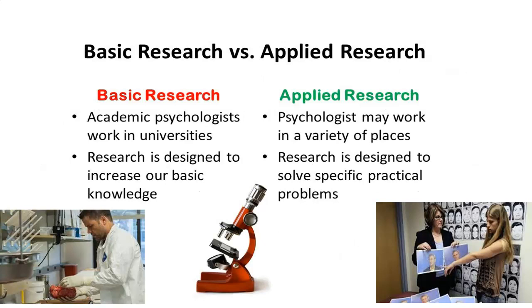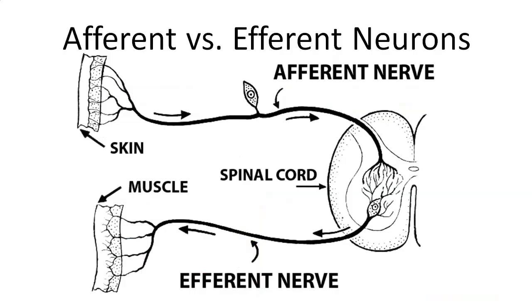Moving on, there's 2 main types of research out there. We have basic research and we have applied research. When we talk about basic research, it's just trying to increase our basic understanding. We're just getting knowledge. We're just trying to get a basic collection of data, information in general. Applied research, on the other hand, is trying to solve a specific problem. So with applied research, we're using it to solve a problem. Basic research, just trying to get a better understanding.